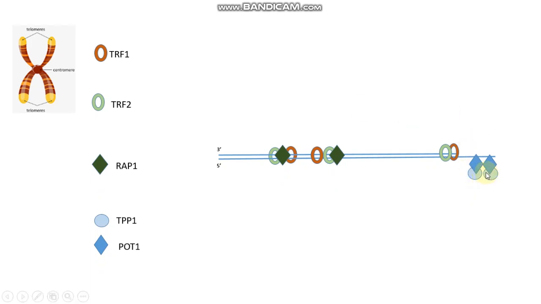So TPP1 and POT1 form a complex, and another protein is known as TIN2. Another important protein also found in the double-stranded region is KU70/80. I did not mention this protein's name here. There are two different modes, telomere open and telomere closed. So let's have a look at what happens in the telomere open mode.